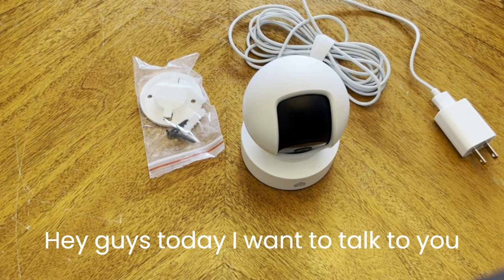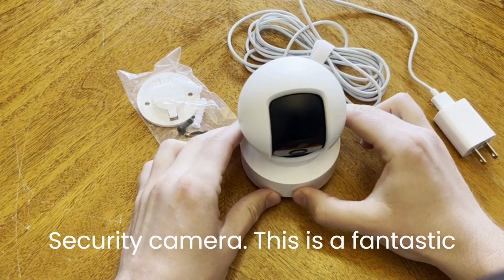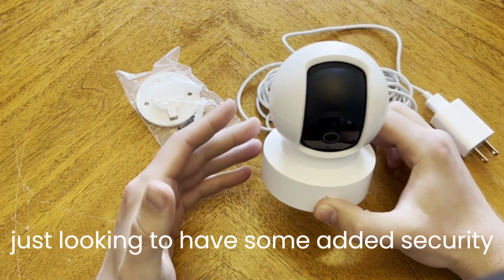Hey guys, today I want to talk to you about this Kasa indoor pan and tilt smart security camera. This is a fantastic option that I found for parents of young children, dog owners, or anyone else who's just looking to have some added security in their home.